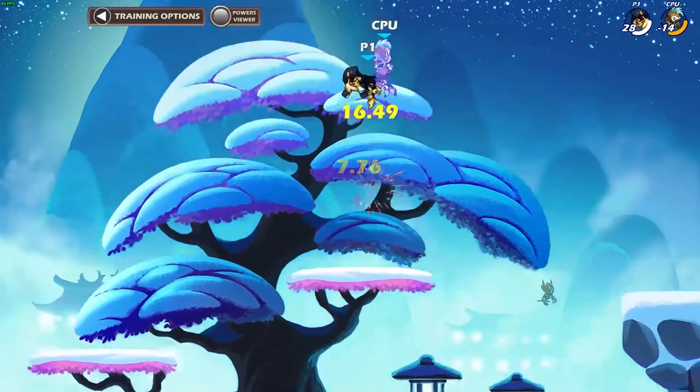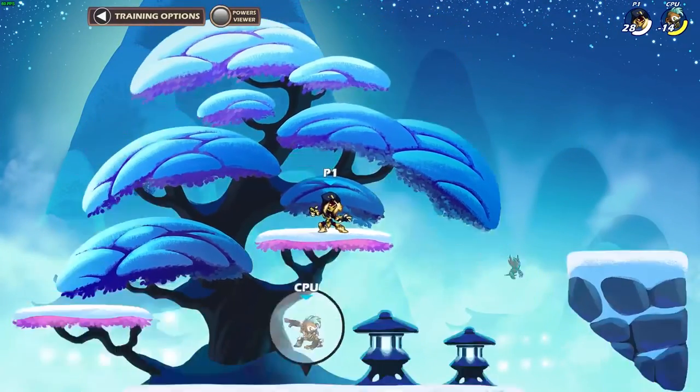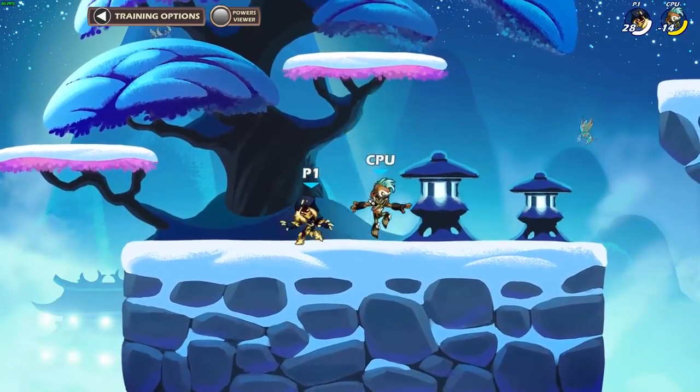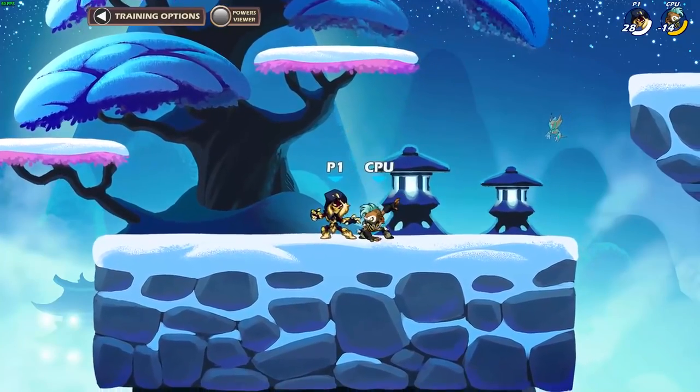You notice though that almost every single combo in unarmed starts with the down light. Because it pops them up for so long. Look how long they're stunned. They're stunned for so long.